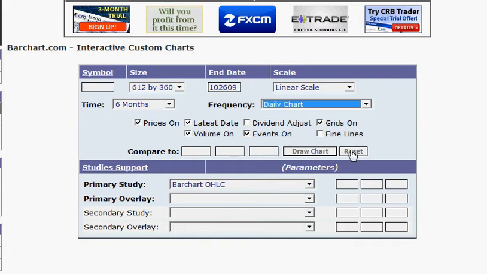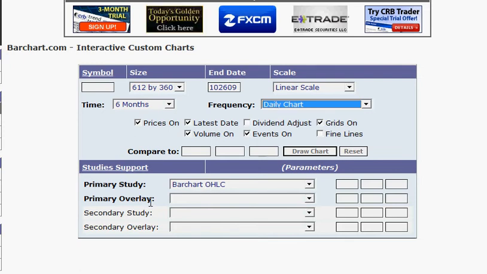And then reset, I never use the reset button, so I mean, it's there for a purpose, I guess, but I never use it. And then what you can do down here is this, when it comes up like this, that means you'll get a chart if you enter a symbol. And so like right now, if we entered like IBM, we'd get a chart of IBM.